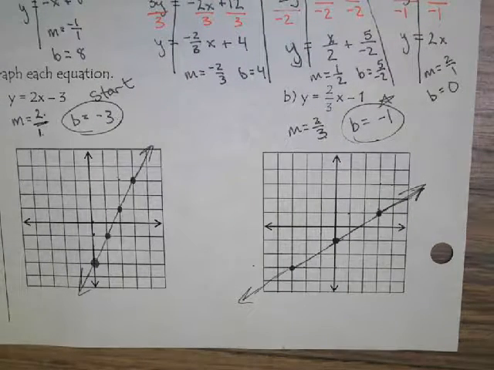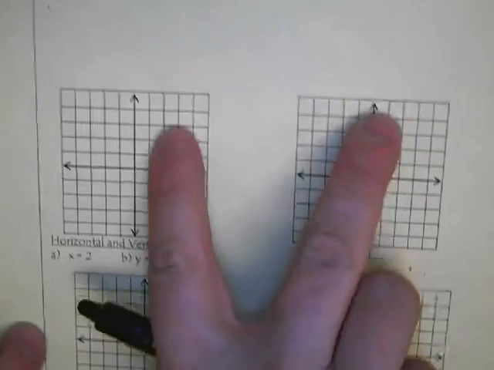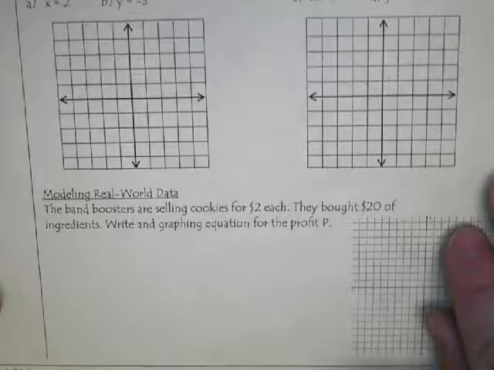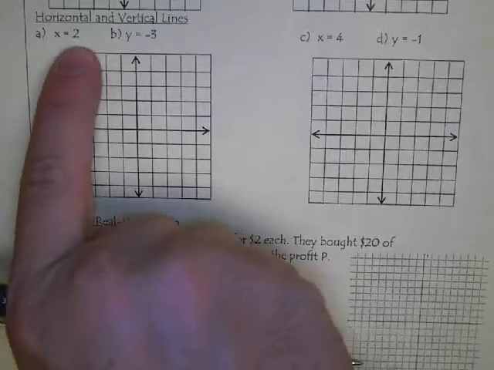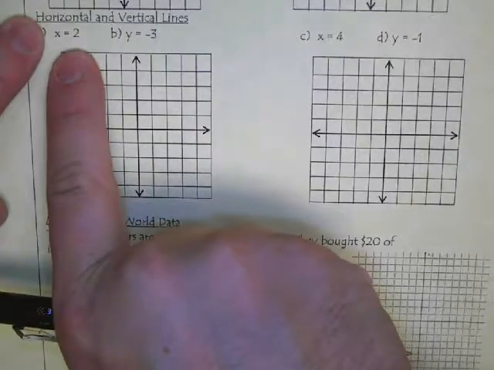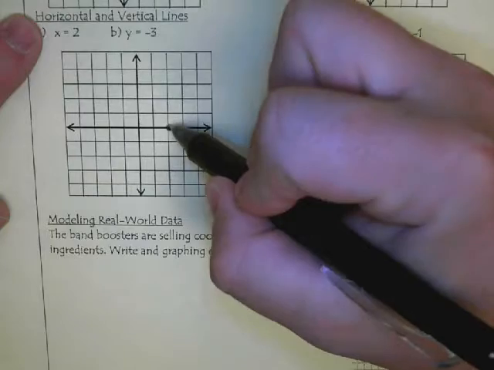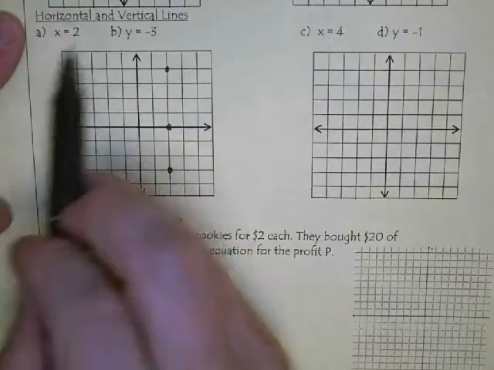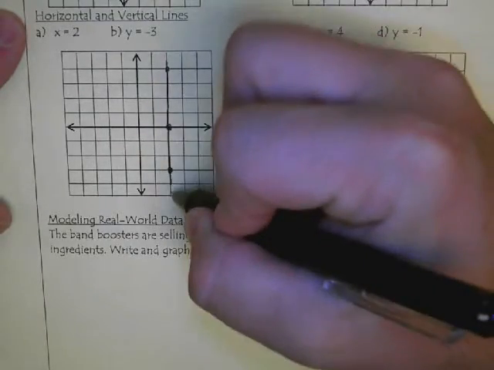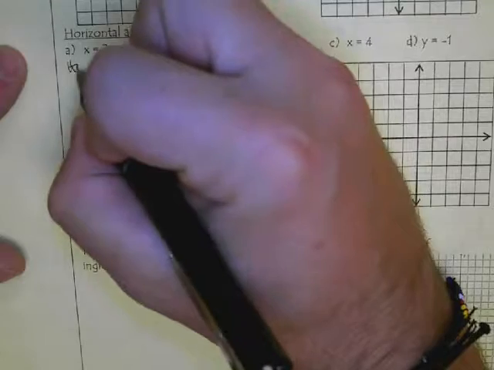Now let's go ahead and turn to the next page. There's just one more thing I want to talk about before the video is over. So I'm going to skip C and D for now, and we're going to look at horizontal and vertical lines. So when it's telling us that x equals 2, that means y can be anything. All we need to do is have x equals 2. So x equals 2 here, x equals 2 here, x equals 2 there, and y can be anything. It doesn't specify anything about y. So we can just draw a line when x equals. So x equals will be horizontal.